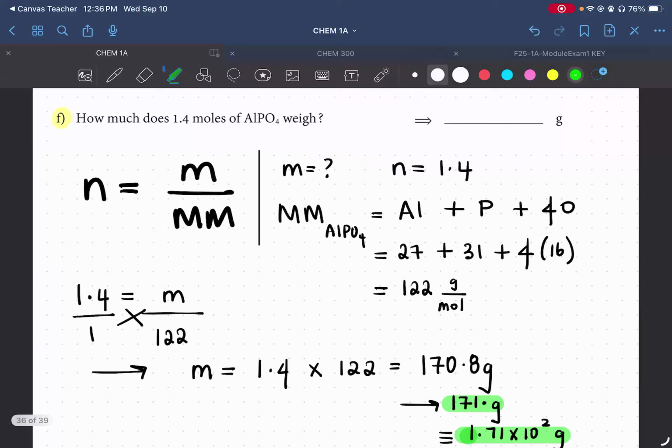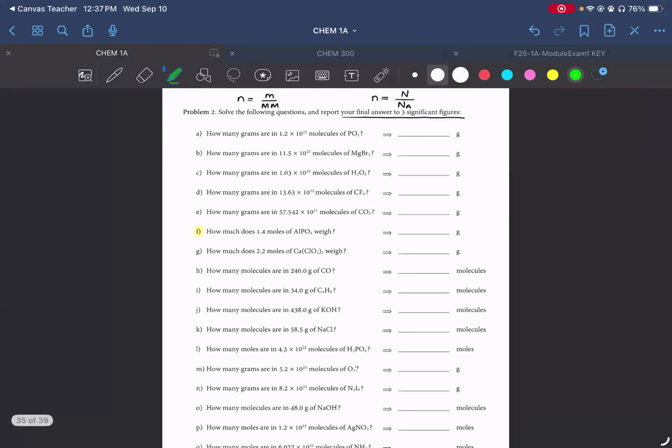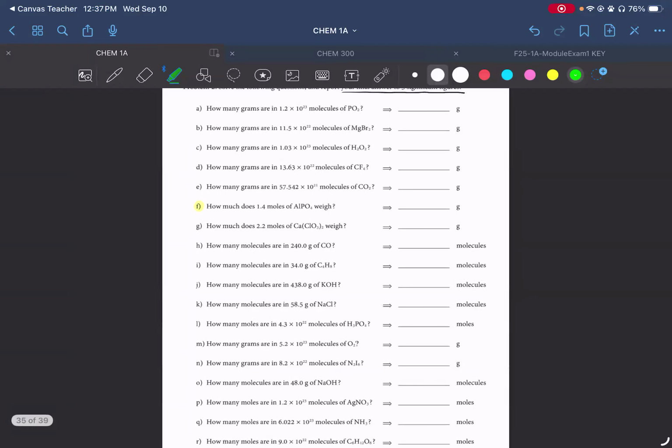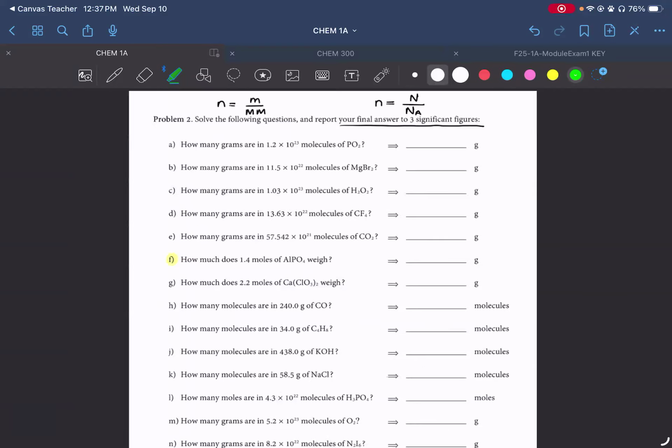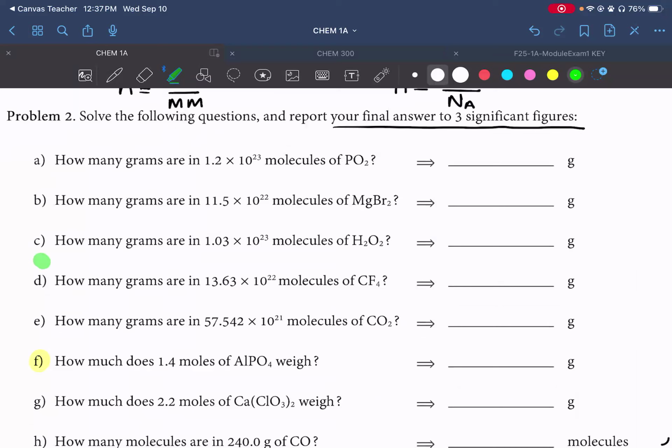So we're getting into a point of the curriculum where we're now actively going to start using our calculators. And as pointed out from the module exam, for some of us, using our calculators still represents an issue. Don't worry, though, you'll get a lot of practice over this next module, especially with these kinds of questions. I'd like to try another one. Let's see. I would like to do part C, or letter C.